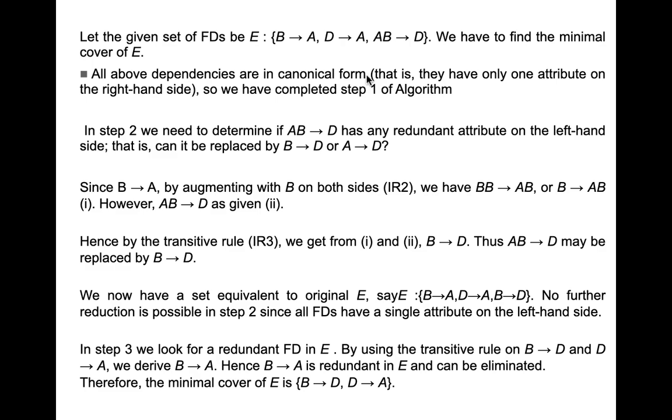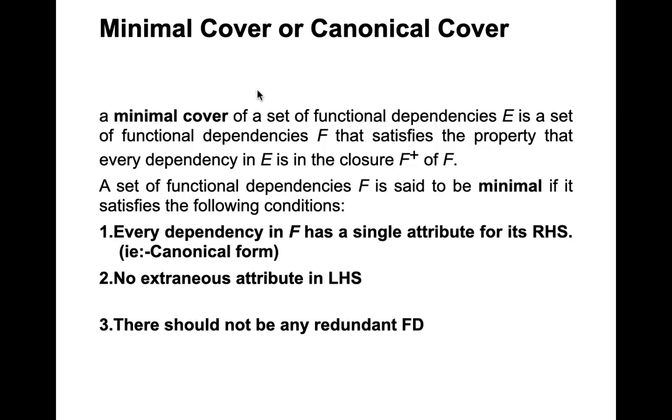We can have a look at an example where this step needs to be applied in the next example. But in this example, we need not do anything to satisfy that first condition, because all the right hand sides of the dependencies are already in canonical form. All the dependencies are already in canonical form.